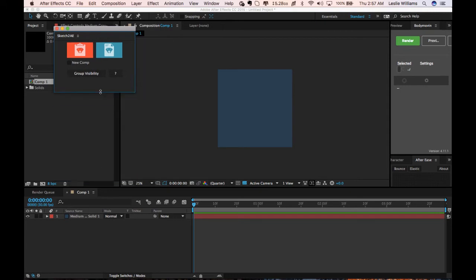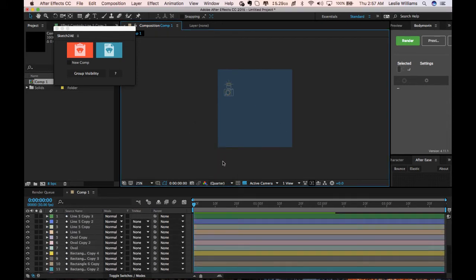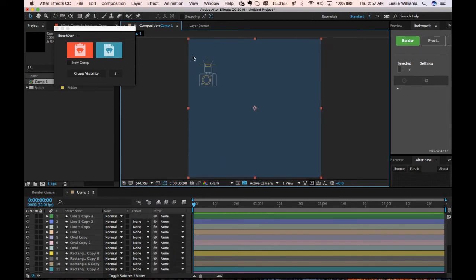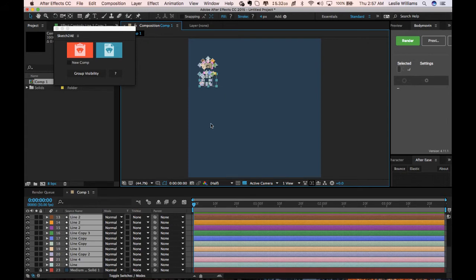There are two options. The first option will allow you to copy and paste directly from Sketch. The second option will allow you to load up an entire Sketch file into After Effects, both of which are fine. We are working on the first option that allows us to copy stuff from Sketch and then just run with it.